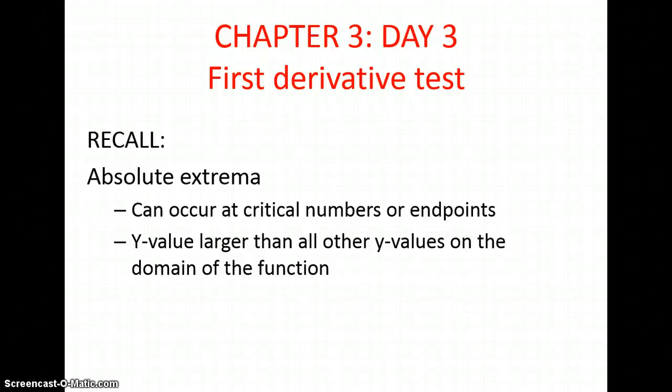Okay, Chapter 3, Day 3, the first derivative test. In Day 1, we determined absolute extrema. Absolute extrema can occur at critical numbers or endpoints, and absolute extrema represent the y value larger than all other y values on the domain of the function. And absolute will not necessarily be asked for. When you're just asked to determine extrema, it's known that you're looking for the absolute extrema.